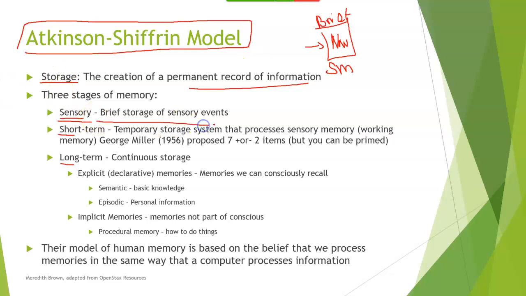That's because your sensory memory is very brief, okay? It's a brief storage of sensory events. It's super brief. If you don't rehearse it and kick it into short-term and then practice it, you will not remember it, okay? So your short-term memory then kicks in. Let's say you want to remember to tell your friend about this bag, so you keep reminding yourself, okay, I got to tell my friend about this bag, or you jot it down on a piece of paper so you can look at it later, but you keep remembering, okay, I got to tell my friend about this bag.